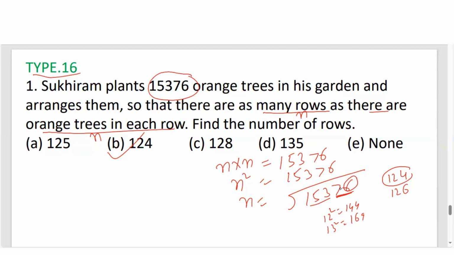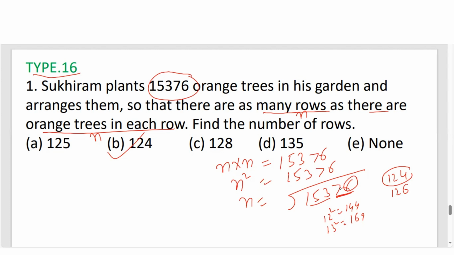Then the product will be what? Always the answer will be a square. So we have to check only in the options. You will see mostly one option will be a perfect square. So now you have to check what is the square root of this number. Just find the square root of the number, and you will get your answer.